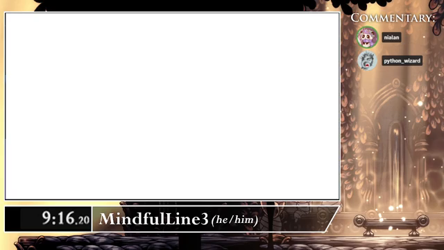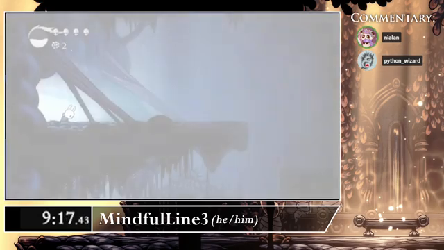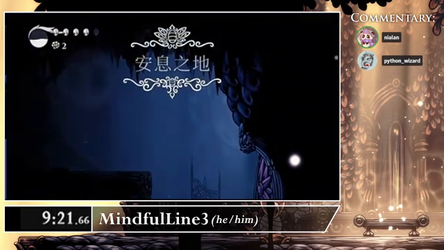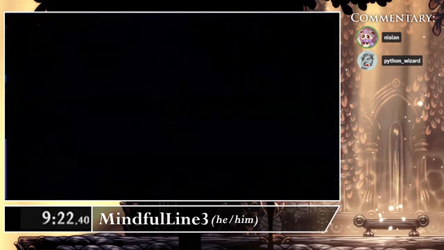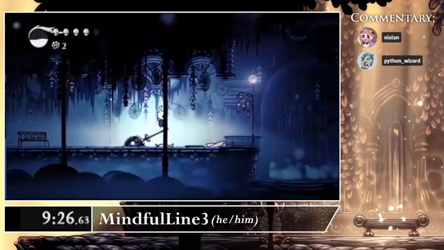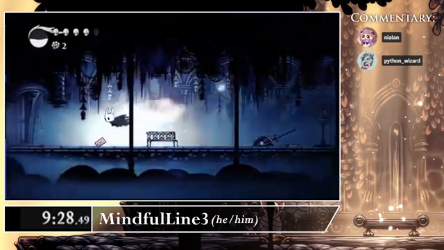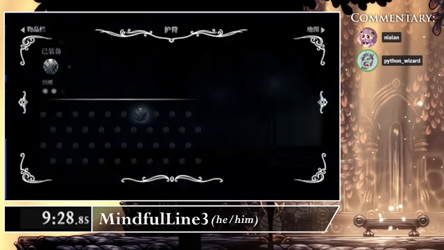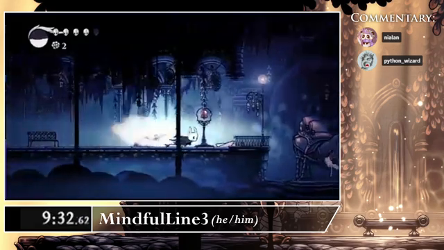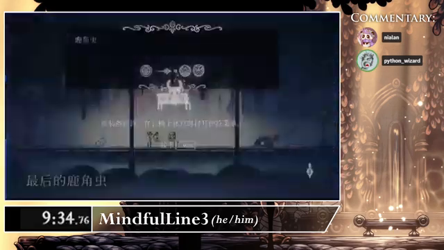Now that we have Dreamnail, we will do a staple in latest patch speedrun, which is going to dupe Zero and get Dreamgate. Can't believe people are doing this with no clip. Zero fight with no clip is very.